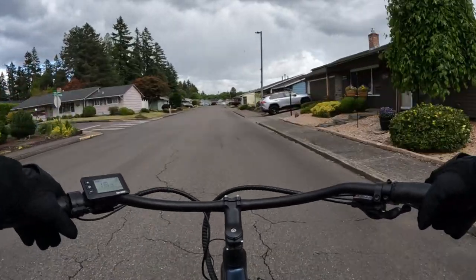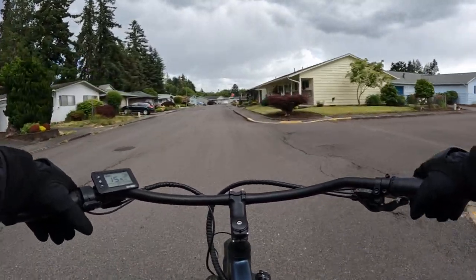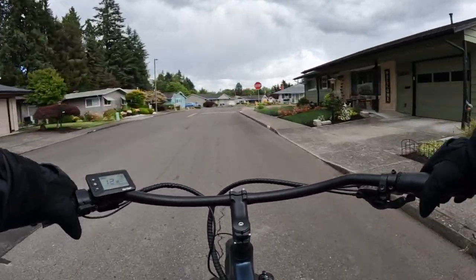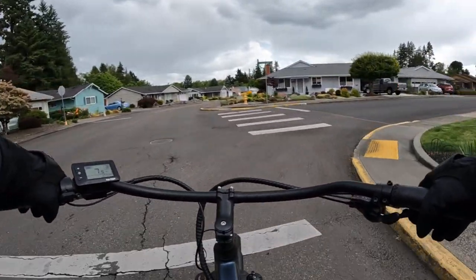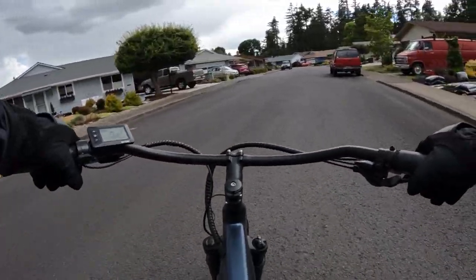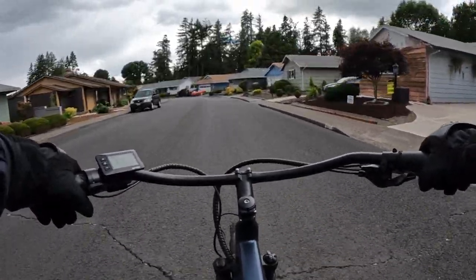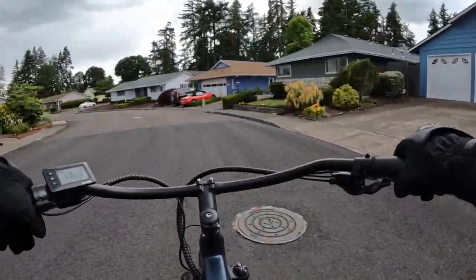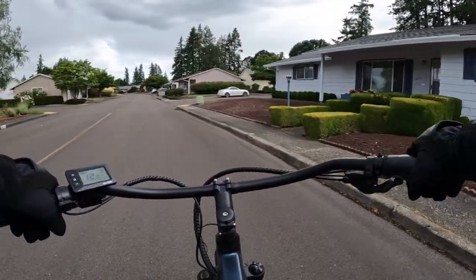At just $799, if you're just going to ride around your town, I think this is a really nice entry level bike — for that price it's outstanding. It is a folding bike, which is nice too. If you're living in an apartment you can just fold it up and carry it right in, climb stairs, or slide it into the trunk of your car. With the bike only weighing 49 pounds — the battery is about seven pounds, so if you take the battery out you're down to 42 pounds — it also has a half twist throttle.